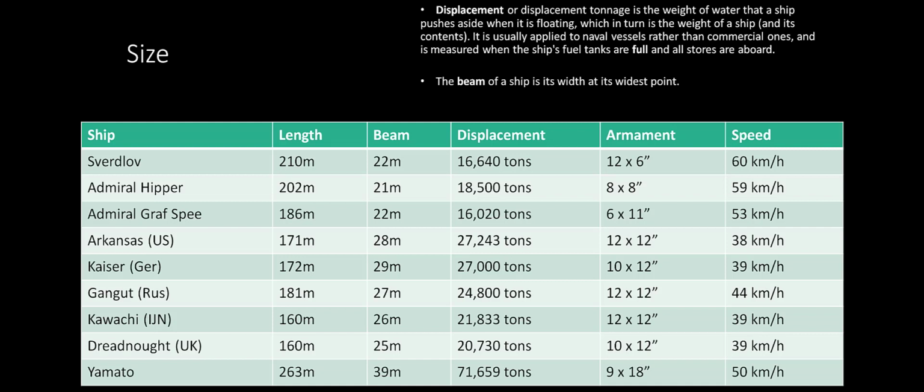Admiral Hipper is another big ship in the game, almost as long and a little bit heavier, with a displacement of 18,500 tons. And of course, just for comparison, we are talking battleships. It would be wrong not to put in the Admiral Graf Spee. It's not a super long ship or anything like that, but what stands out is certainly the six 11-inch guns. And we all know how overpowered that ship was when it first came in the game, and that has sort of been evened out now.